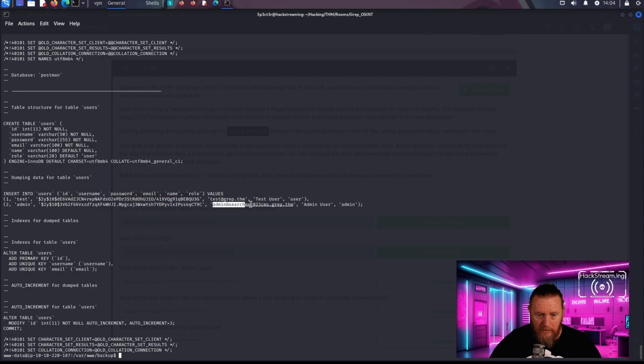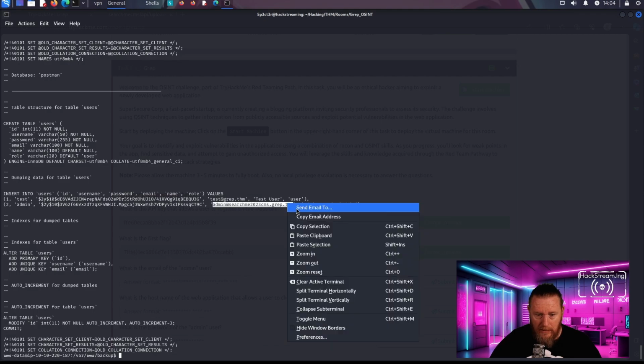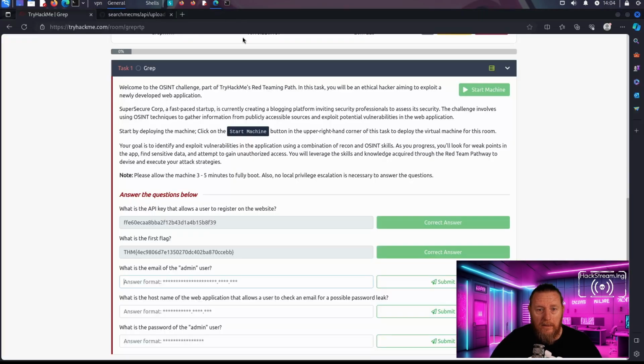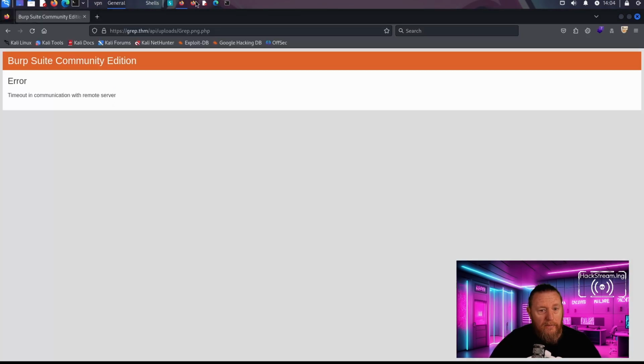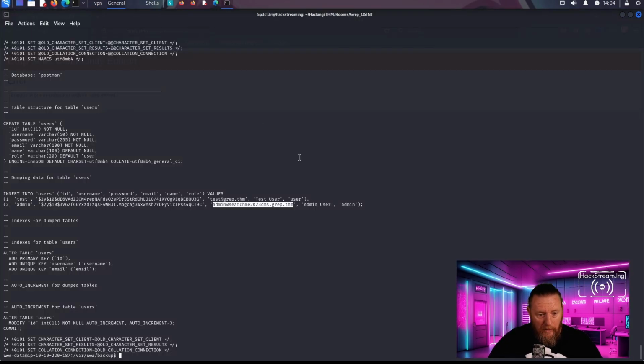Let's see. So we'll take that, we'll copy that, and we'll put that in there, and that's right. Hostname of the web application that allows the user to check an email for a possible password leak. So that'll be important. Where am I going? I'm going back here.